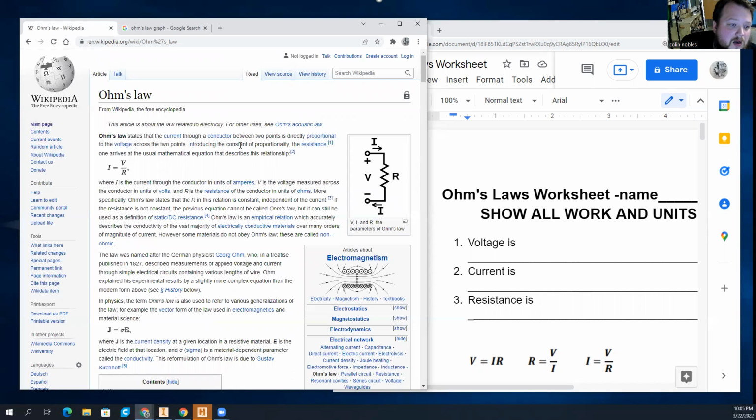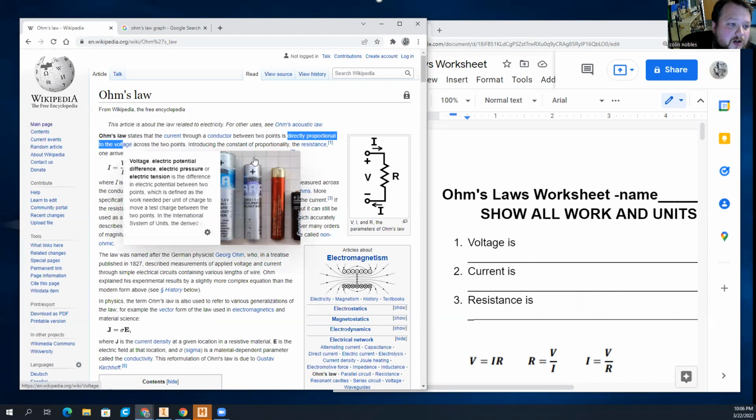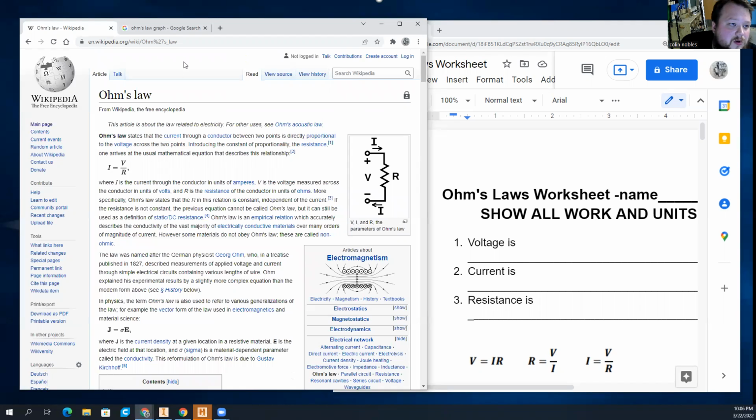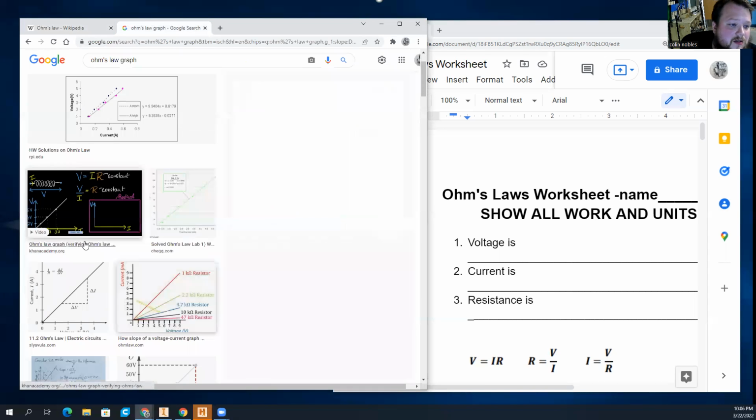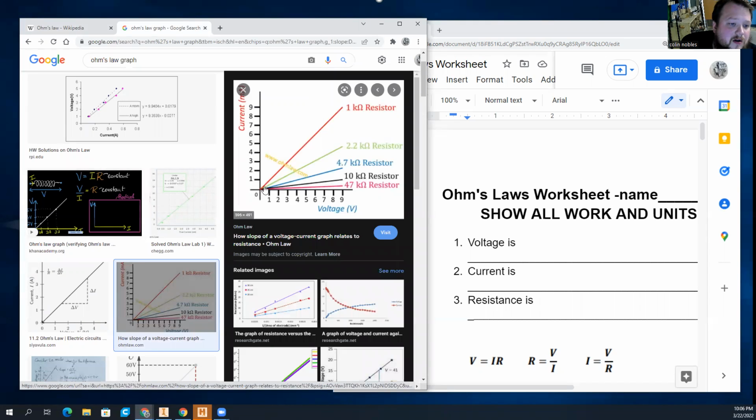Okay, so if you look through this, what they talk about here is the direct proportionality between current and voltage. If we dive into what that means, it really means this. As our current is increasing and as our voltage is increasing, we have a one-to-one correlation, right? So if I try to flow 5 amps of current through a 1K resistor, I'm going to get 5 volts, right? So a one-to-one proportionality here, okay?